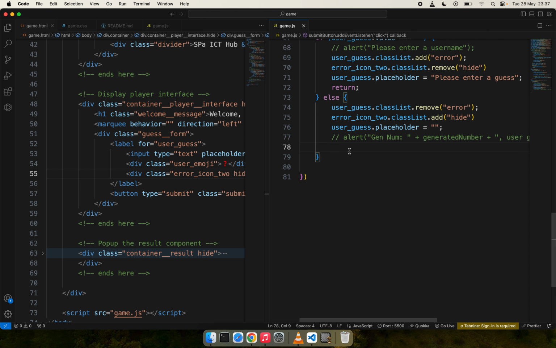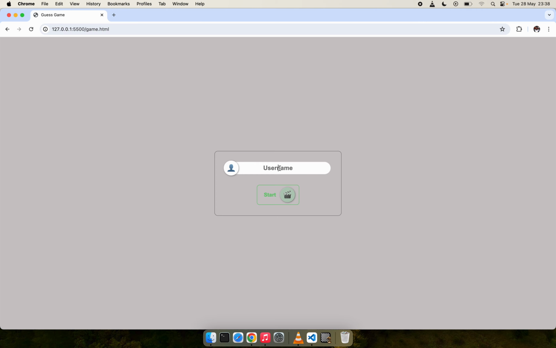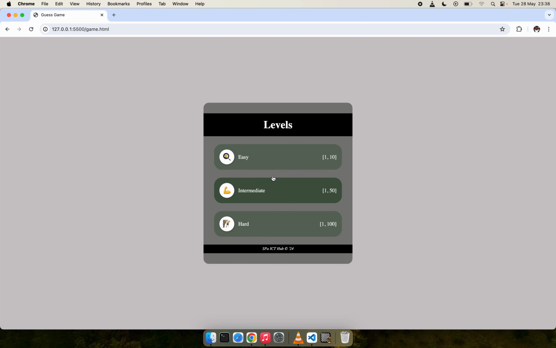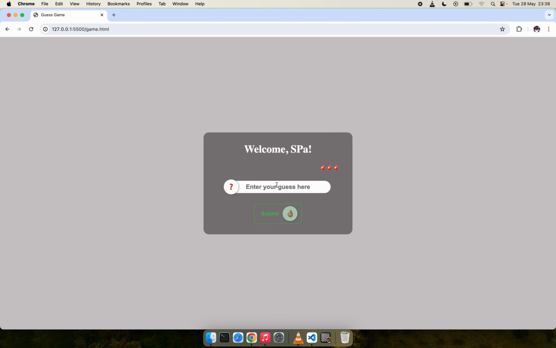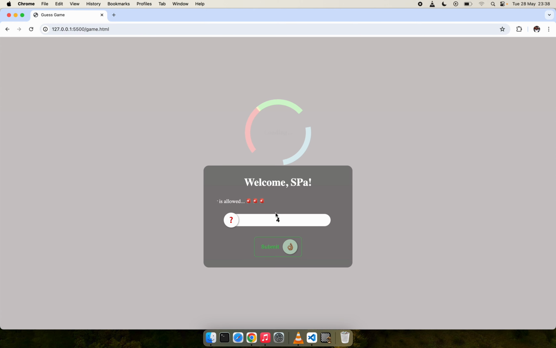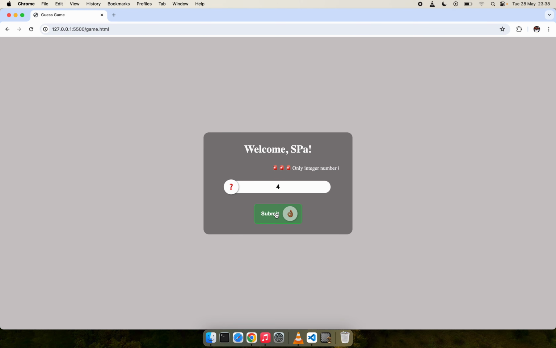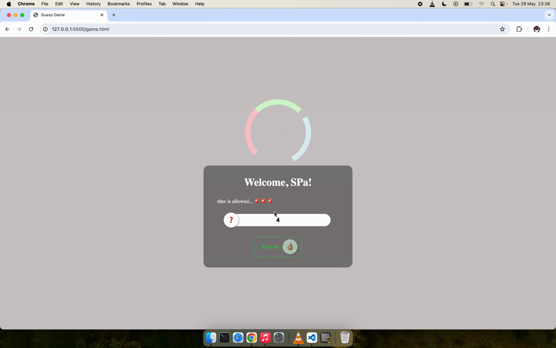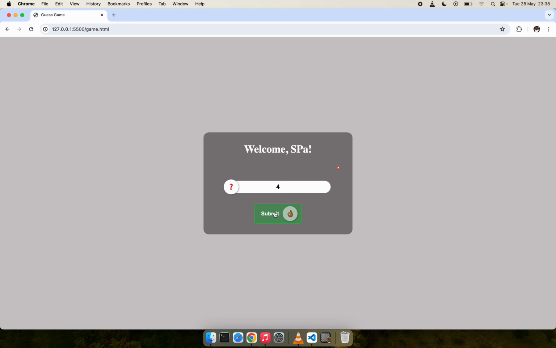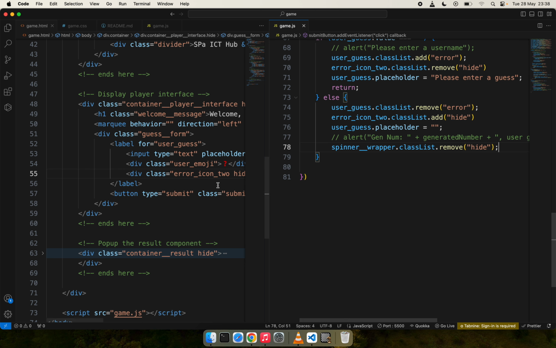So we're not going to be hiding the guess component. We're going to make sure that both of them show together. Like now, let me enter 4. So we want it to show like that. In order to place them upon each other, what should I do? Okay, so this is what I will do.